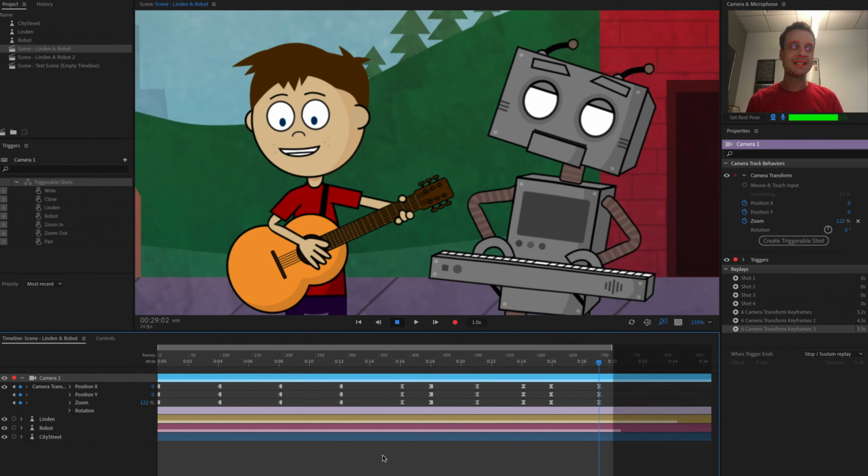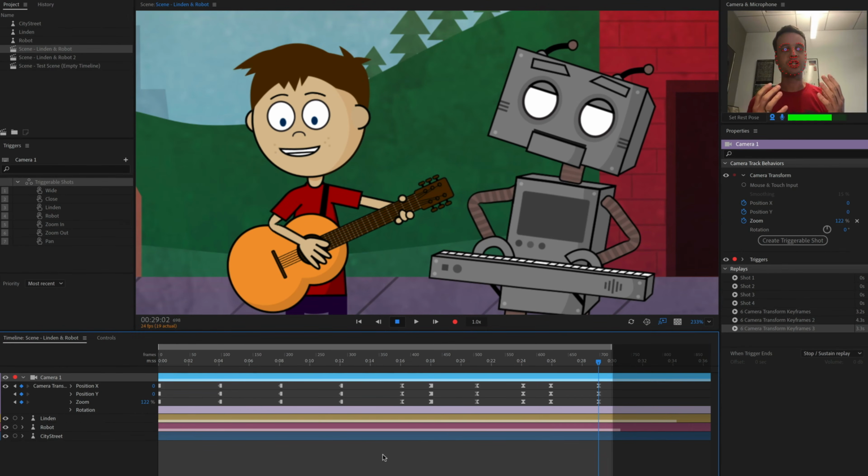So that's the same 30 seconds of animation, but this second one is much more compelling because it changes the camera. It's the same animation happening beneath everything, but the camera changes are what make it visually interesting and diverse and keep the viewer's attention throughout the whole animated piece.